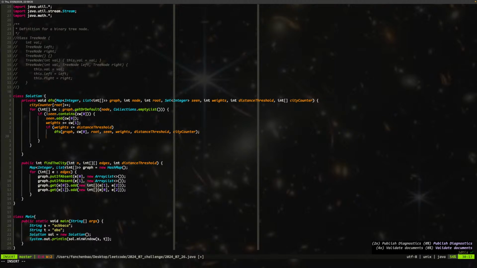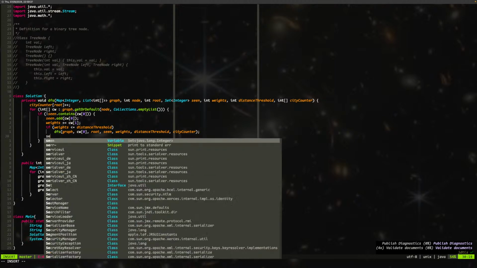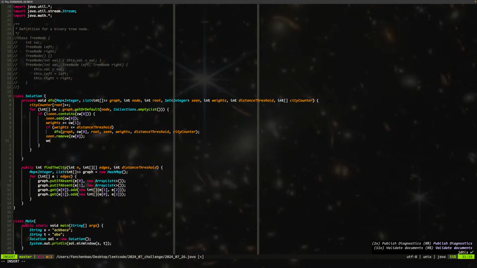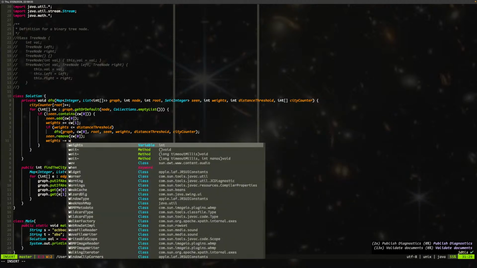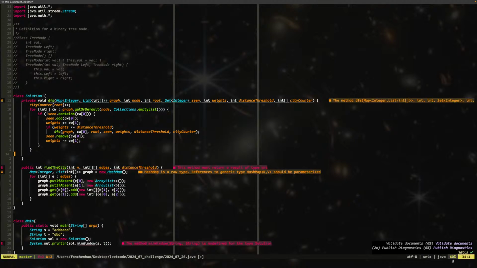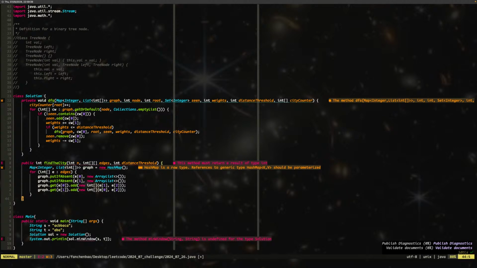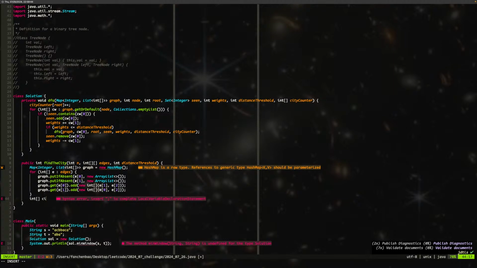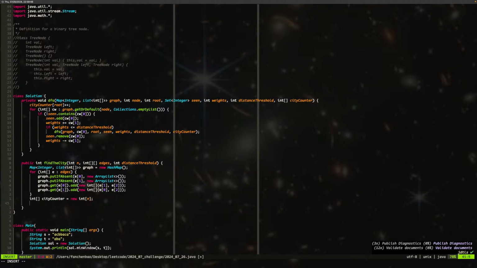So we DFS, but if it's not, then we don't do it, and scene.remove CW0 because we have to backtrack, weights minus equal to CW1. So we do all this. Once we're done, we need to do int city counter equal to new int n, and we say DFS graph.